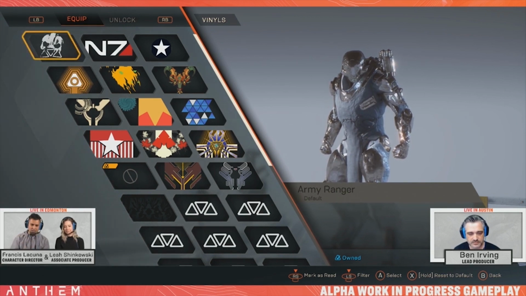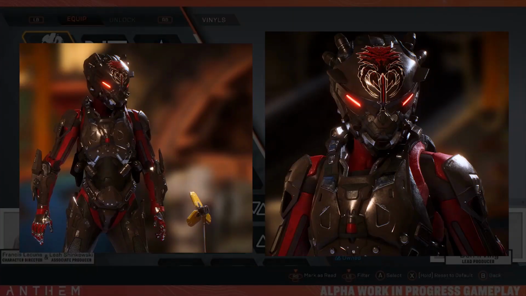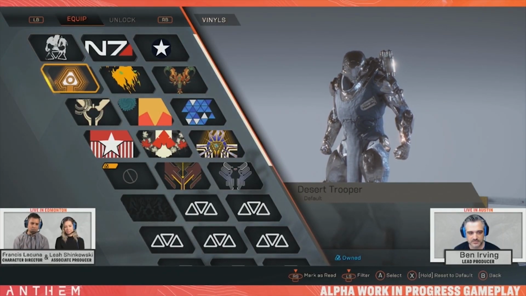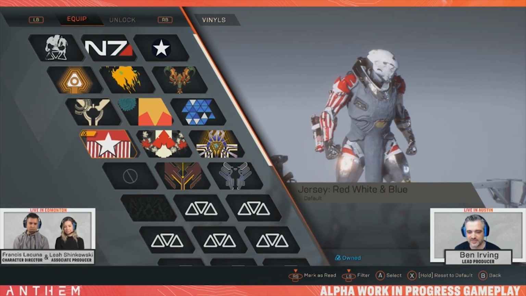This is likely what we saw from one of the developers' tweets last week, where we saw the Swarm Tyrant vinyl showcased on the Interceptor's helmet. Very cool, and it gives us that ability to showcase that achievement with friends and other freelancers within the world of Anthem. Also note there are no specific vinyls to a javelin. All vinyls can be applied to every javelin. You'll just see some minor variations in where the line or graphic will be placed.